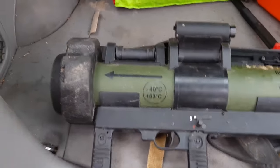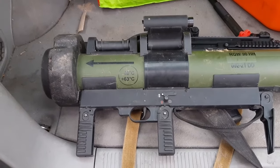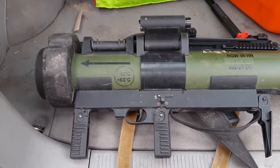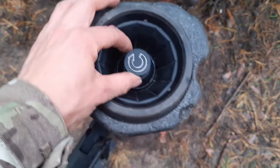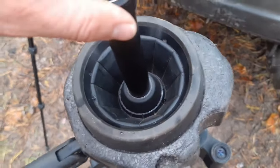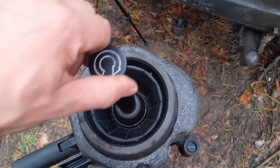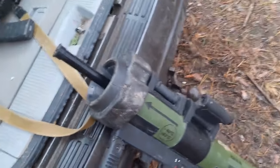A feature I really like is the combined mode. It can operate in either HESH mode — against brick walls and structures, penetrating up to three rows of brick and killing with overpressure behind them — or in HEAT mode. For HESH mode, you keep the rod in the transport position. For HEAT mode, you apply pressure, remove the distance rod all the way, and twist it as the arrow indicates until the yellow line appears. In this configuration it's ready as an anti-tank weapon with maximum performance of up to 500 millimeters of rolled homogeneous armor.